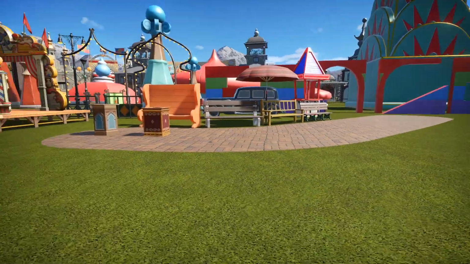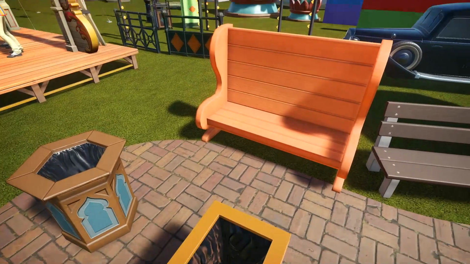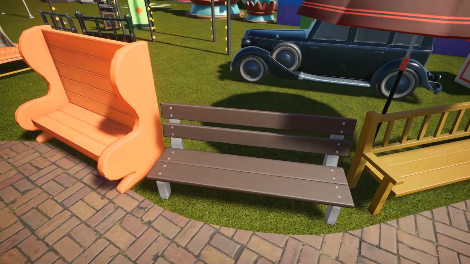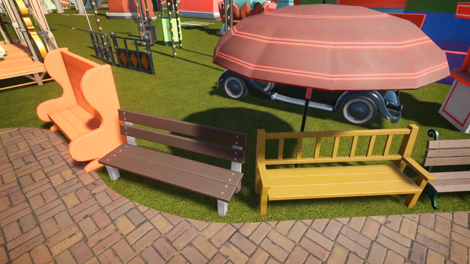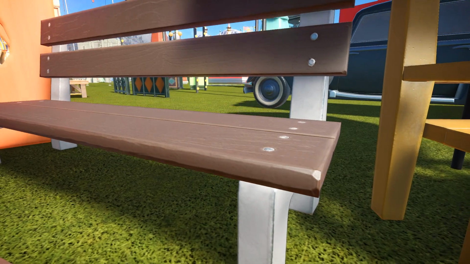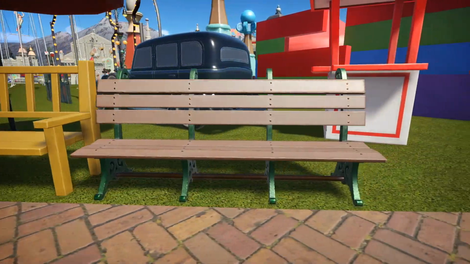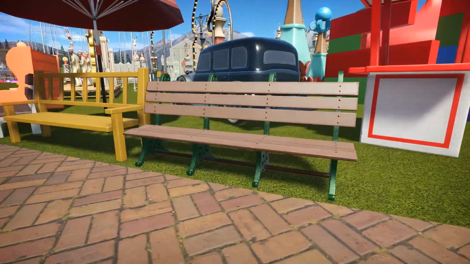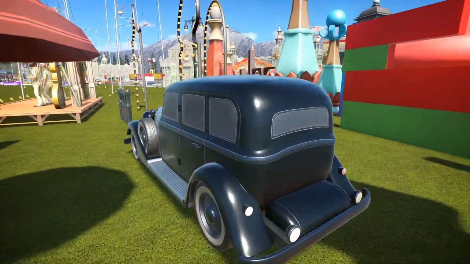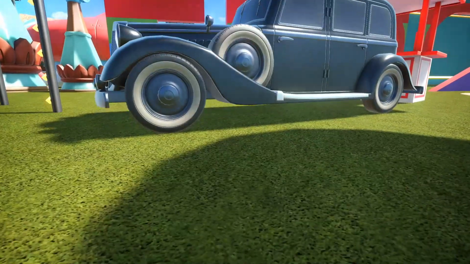Another array of benches, and these are your trash bins. You have a church pew, another bench like this bench, concrete, right? It looks like it's concrete. Another glorious bench, and then a wrought iron bench. This is a car. I only put wheels on the front side.